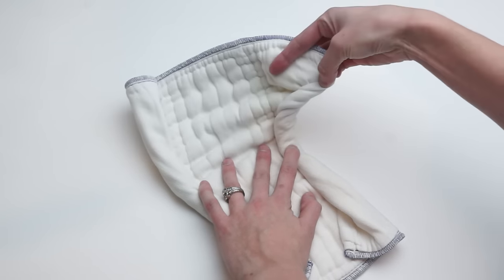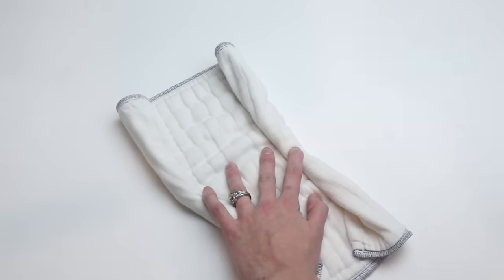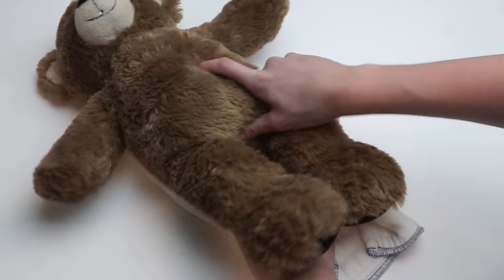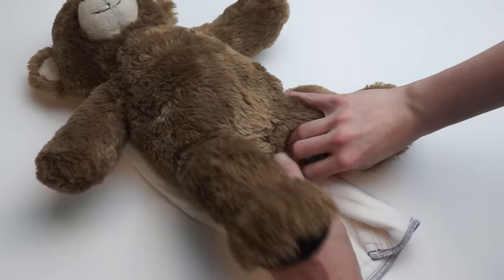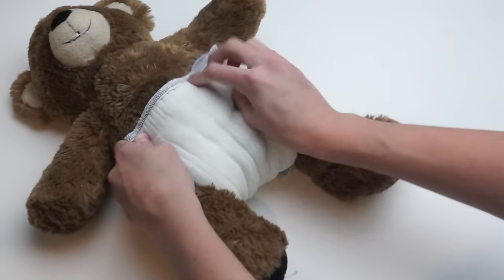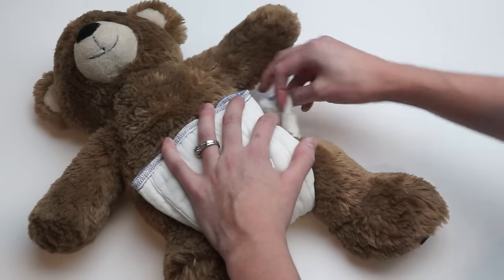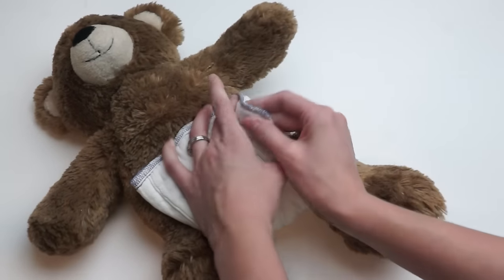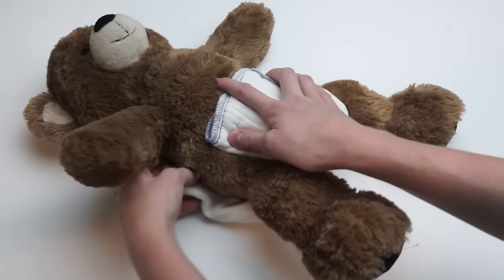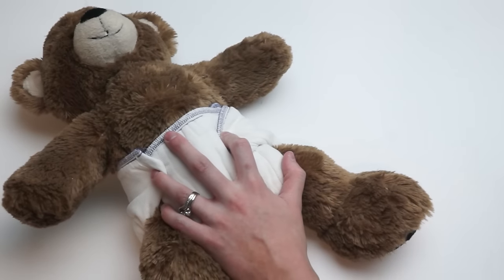And then these little corners right here don't have to be rolled in. So you'll have them flared out when you put it around your baby. And I'll show you right now. So there's your baby. You'll pull this over like this. And then the back parts don't have to be rolled in. So you can actually wrap it around your baby like that. Just like that. And then snap it in like usual.